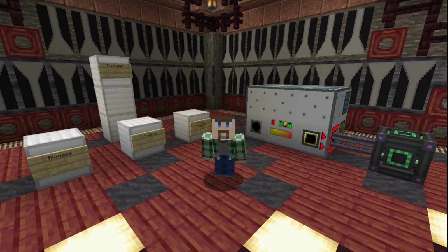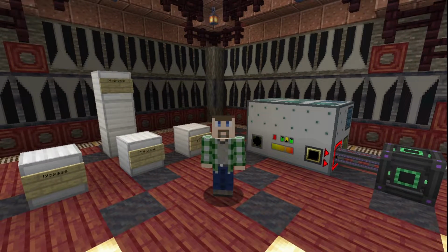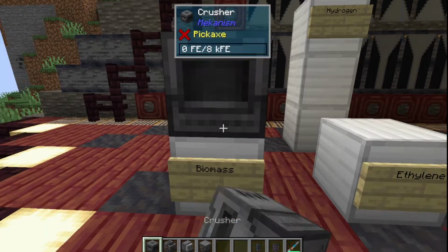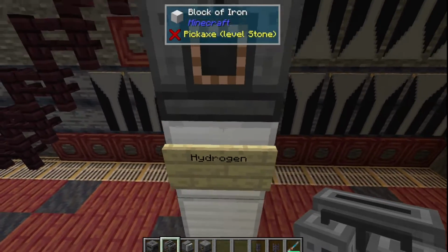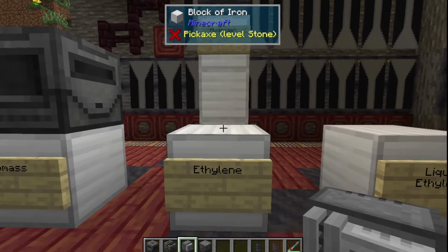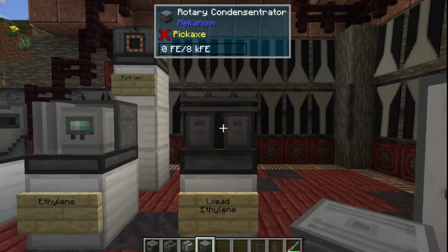And it's one of those things, if you backtrack through the recipes, looks pretty bad to make, but the core of it is 4 machines total. A crusher to make biomass, an electrolytic separator to make hydrogen, a pressurized reaction chamber to make the ethylene, and a rotary condensator to make the liquid ethylene.